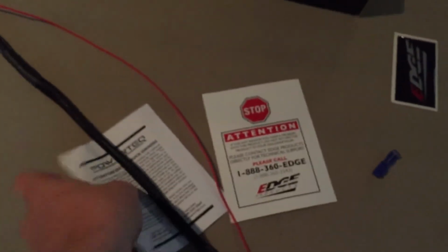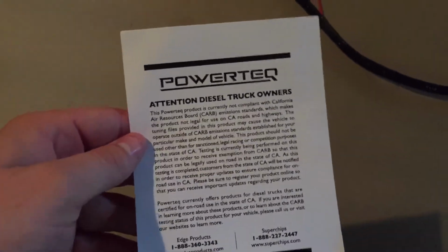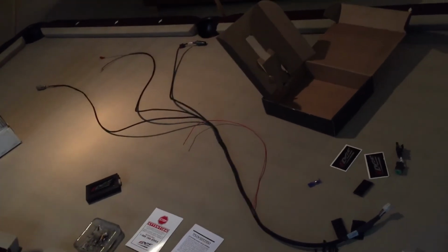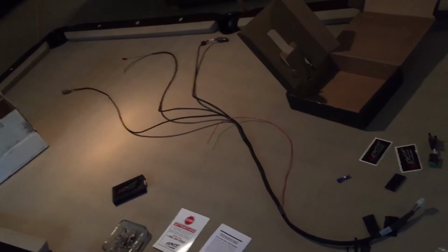All right. And then also here's your PowerTech, which is now Super Chips and Edge Products. I still have my Super Chips, but I moved up to the big boy league. It just tells you everything mainly about Edge. If you have any problems, technical support. Their technical support is okay. I'm not gonna say great because one guy did hang up on me a little early. But so this is what you get. That's how long the wiring harness is. This pool table, it's longer than me. It's roughly about 6 feet of wire.